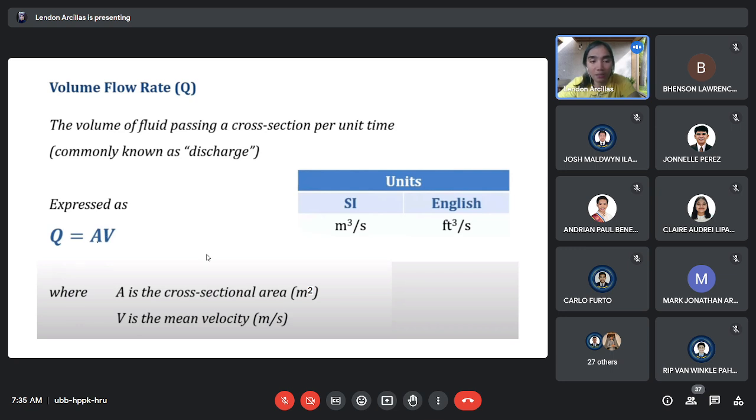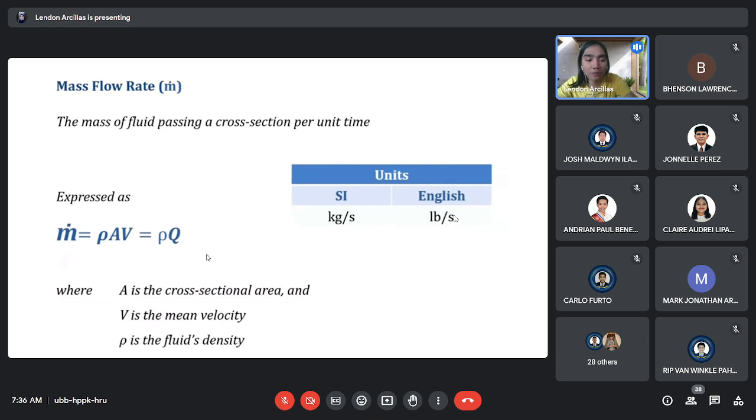So, what is this area? Again, yung sinasabi ko kanina, kung ano yung papasukan niya na shape ng isang pipes or isang channel, yun din yung magiging area or the cross-sectional area. So, for this type of pipes, ang kanyang cross-sectional area is circle. So, meron din tayong square conduits or square pipes. So, of course, yung kanyang cross-sectional area is a square. So, area times velocity. So, ang kanyang possible units is in meter cube per second. Discharge is Q. And for English, that is cubic foot per second.